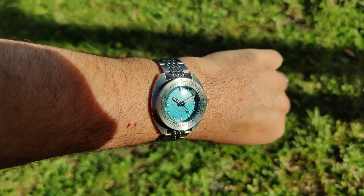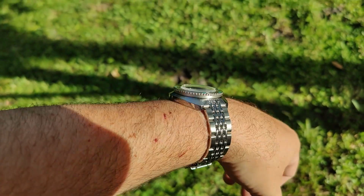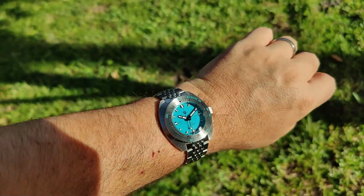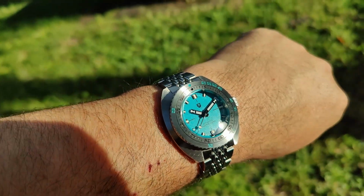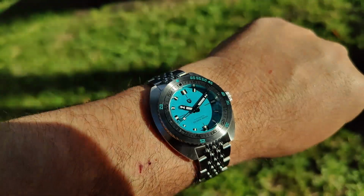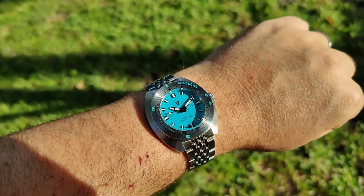And here we are in some direct sunlight, and you can see still really nice finishing on this thing. Pretty happy with that. Lots of play with the polished and the brushed, and plenty of AR coating. So this thing is very legible. Really like the dial color on this thing too. As you can see there, it's kind of a matte. We'll talk about the dial in just a little bit, but really nicely done. Very happy with the legibility on this thing.